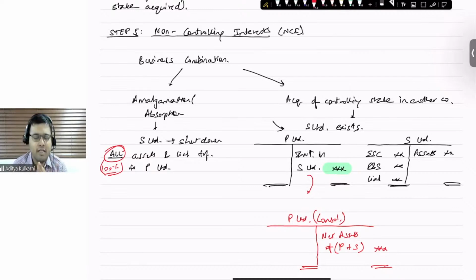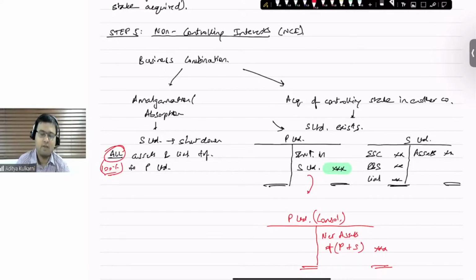There is a huge amount of income, huge profit generated by Reliance Jio, and therefore, it makes sense in the P&L of P Limited to include the profit that Jio is making. So if I have to include the profit, I will have to eliminate the investment that Reliance has made in Jio Platforms. Eliminate means what? In the consolidated financial statements, we will not see investment in Jio Platforms.